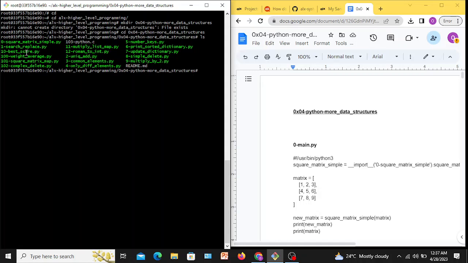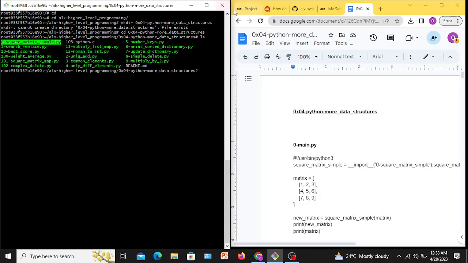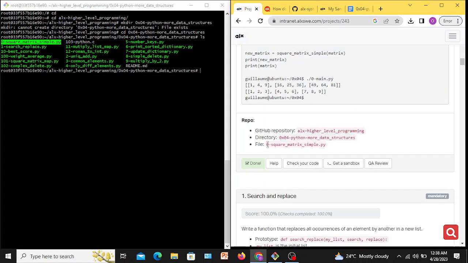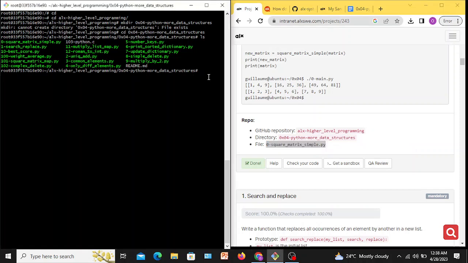Alright, so we'll start by creating this file, which is our first task here. That's this file here. So you know how we create files with vi, but remember, let us create our readme. Let's follow our pattern. The first thing is to create your readme, as I always tell you to do. Your readme.md.